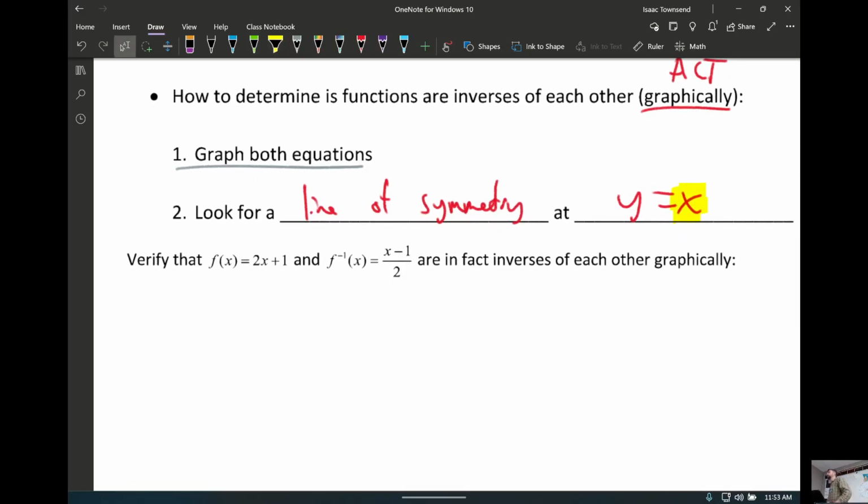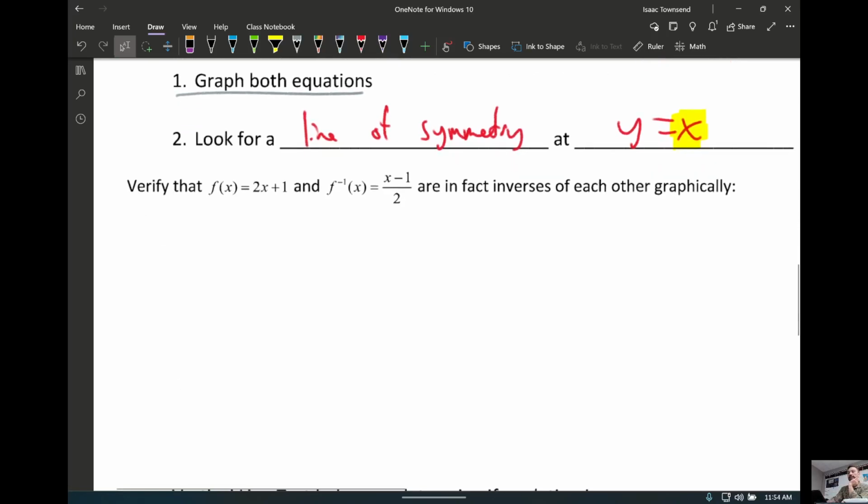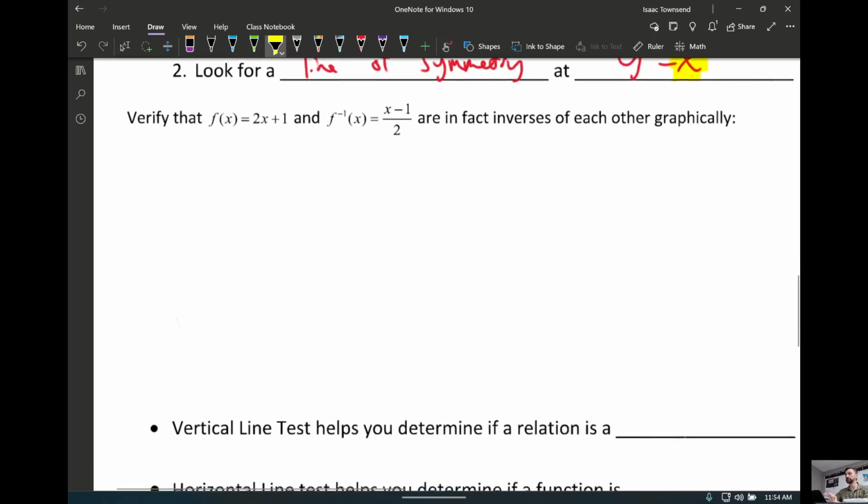So again, even though I can find the inverse of a function algebraically, if I was taking the ACT and I had access to a calculator, it might be quicker to graph the function and graph choice A, and see if there's this symmetry. If there's not, graph the function and graph choice B and see if there's symmetry, and that might be quicker. So to have a visual of this, again, same two functions, so we know these two are really inverses of each other.